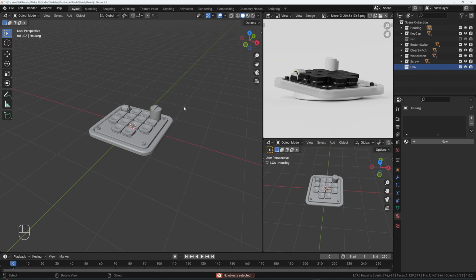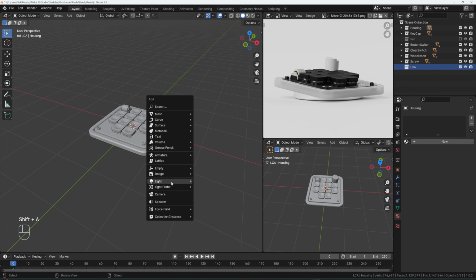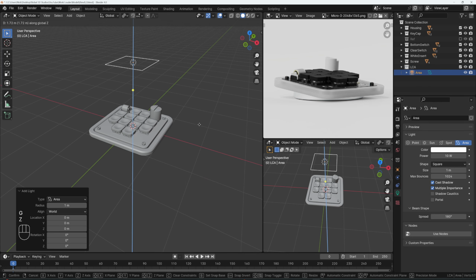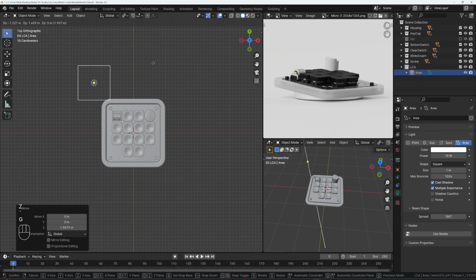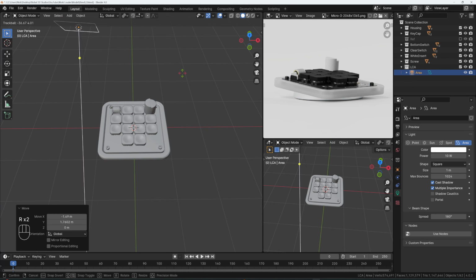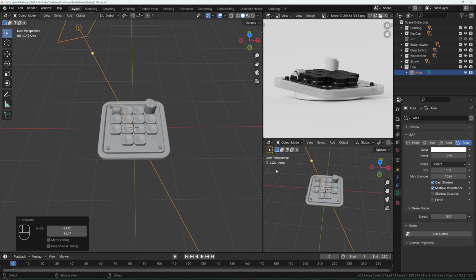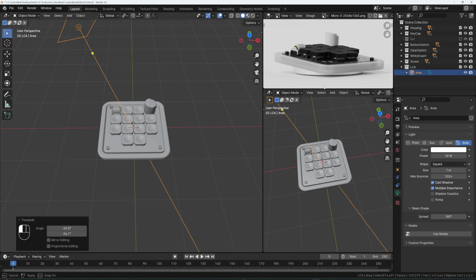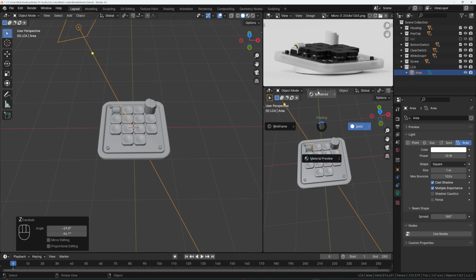Make sure I click it, and then I'm going to Shift A, add in an area light, and bring that up. I'm just going to come into the top view and bring it over here like this. And then I'm going to use RR to trackball rotate it and point it into the middle. You can just rotate it if you want to do it either which way. And then in this bottom view over here, I'm going to create this to be a rendered view.